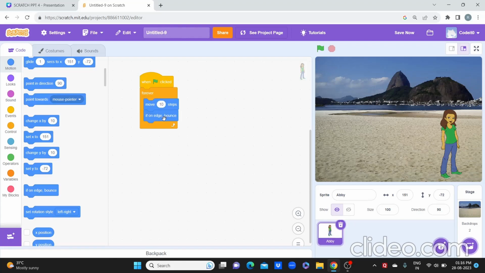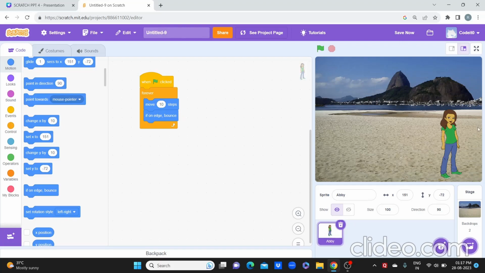Now what is the meaning of bounce? When you play cricket, or you play with your ball, you throw the ball, and when it touches something, it bounces back to you. Correct? In the same way in Scratch, when this Abby girl touches the edge, it is going to bounce back. If on edge, bounce.